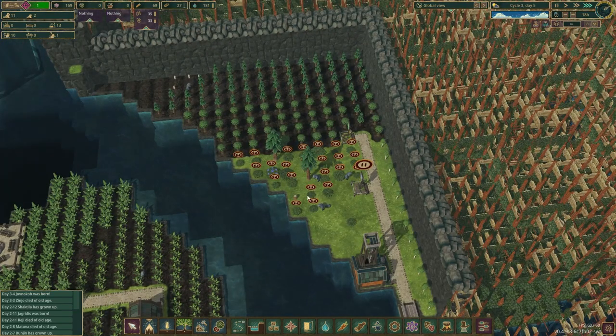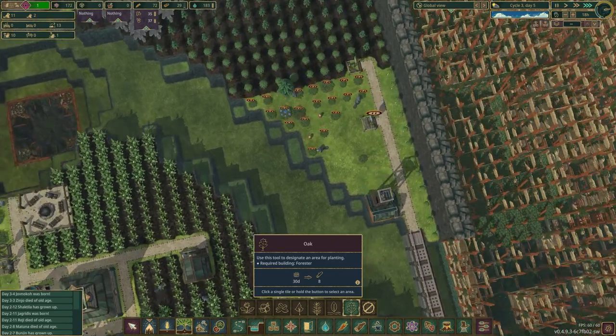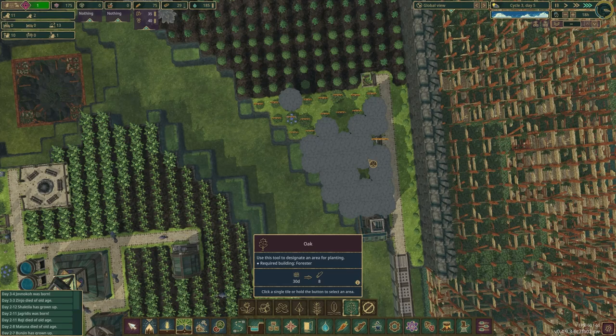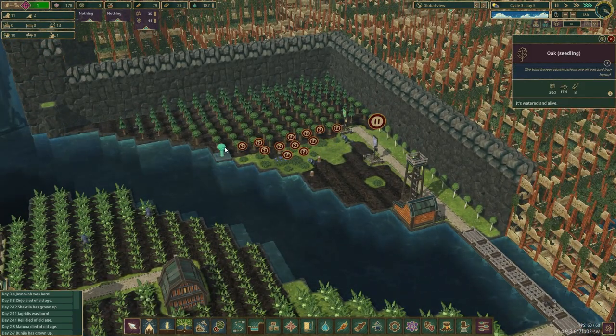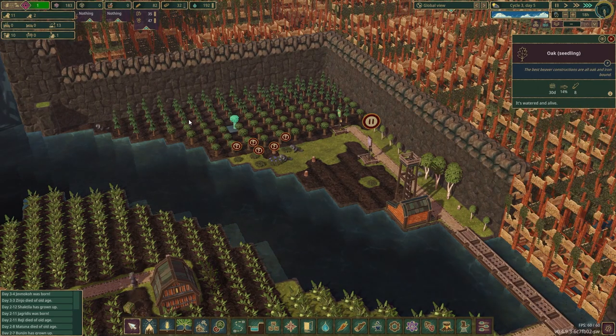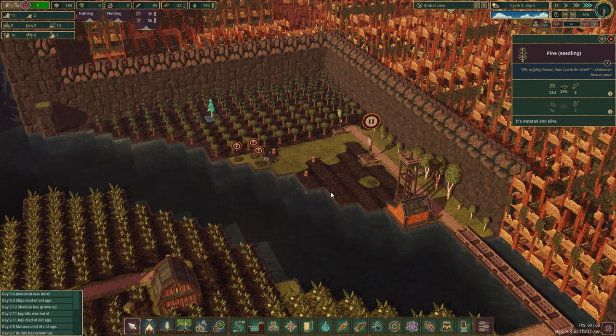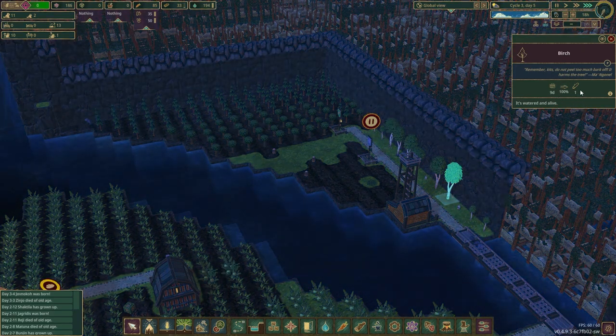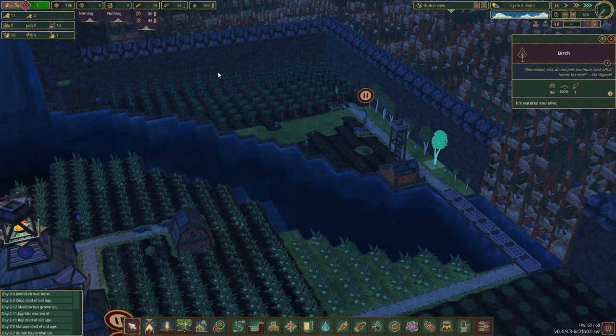Right, we need to get some more trees planted over here. Just going to go with the oaks. Just oak it up. The sooner we get these planted, the better, because they take a bloody while to grow. It's 30 days, but you get a lot of logs out of them. 8 logs versus the pines here, which are 12 days for 2 logs. And these birches, which are 9 days for 1 log. They're just, if you're really in a pinch, which I kind of am with 33 wood here.